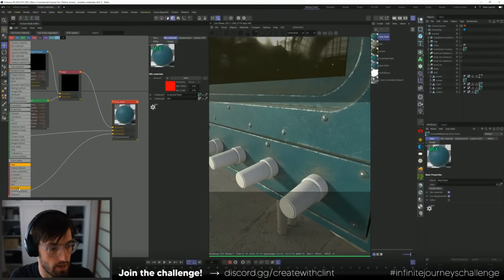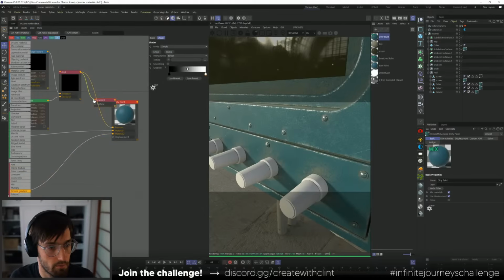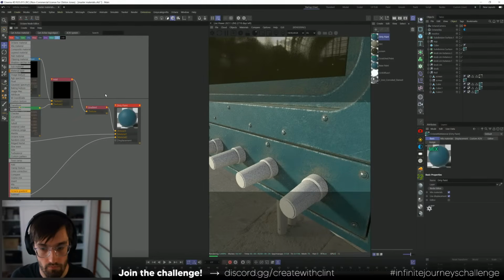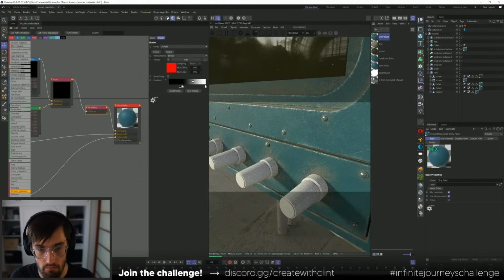So I'll do an Octane gradient and crunch it the other way. There you go. You can really see that dirtiness there.